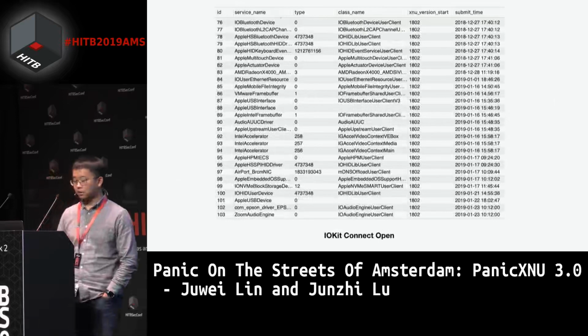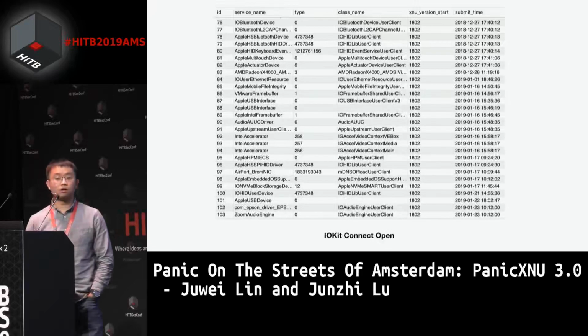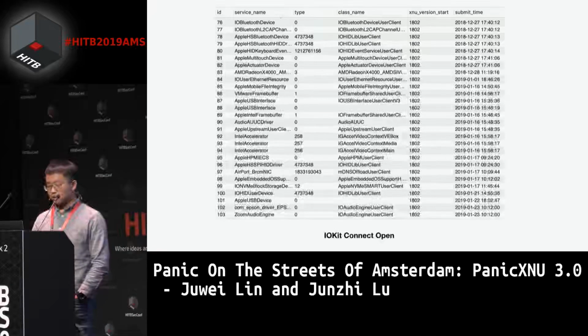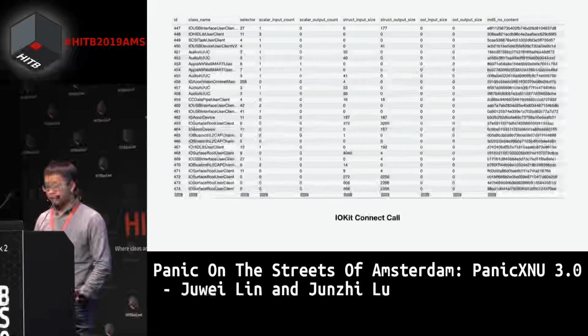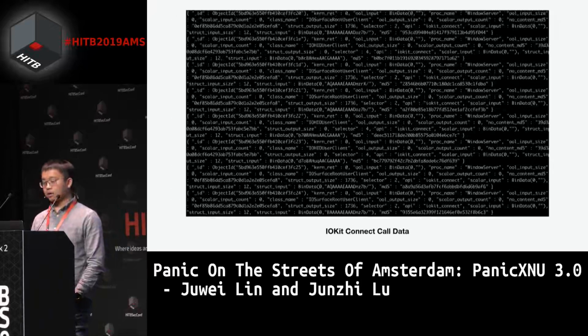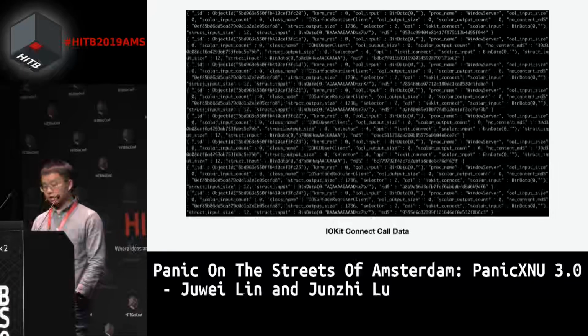Okay, let's see the result. I use this tool, the hooks, to get a lot of the allocated connection open data, and also a lot of the allocated connection data, and also a lot of the real data, into the MongoDB.